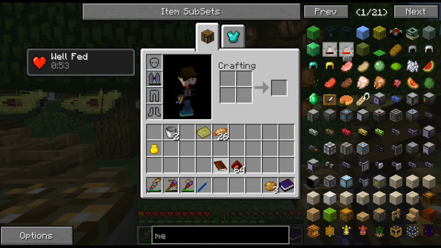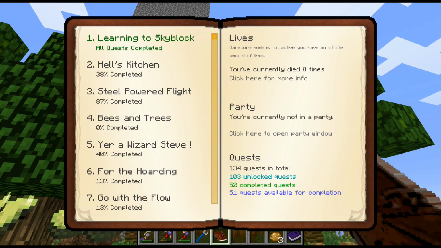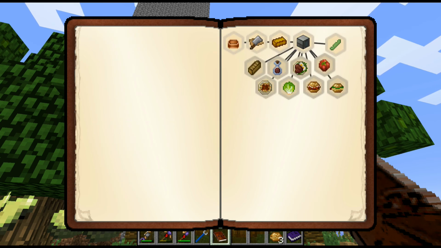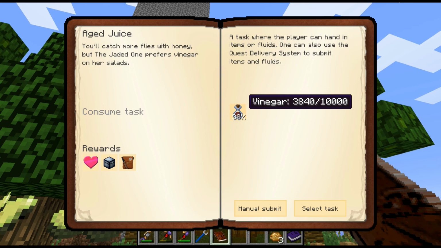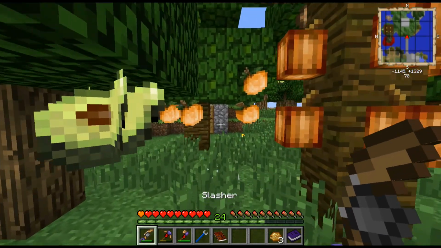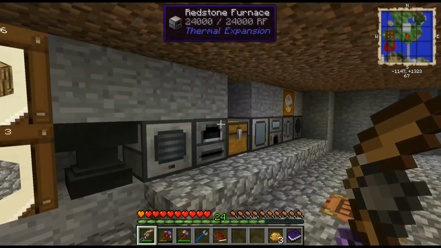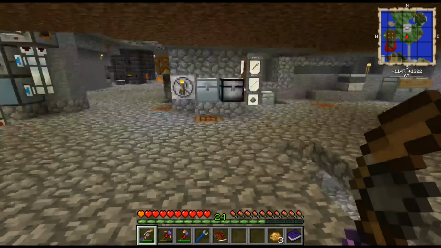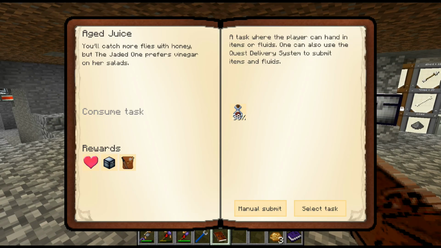Now I think the vinegar quest. Okay, where are we? Hell's Kitchen, open, and vinegar. I keep just doing a bit of that manually. It's not such an onerous chore that we have a big issue with that. Okay, now, I have got one quest complete. I'll show you that in a minute.